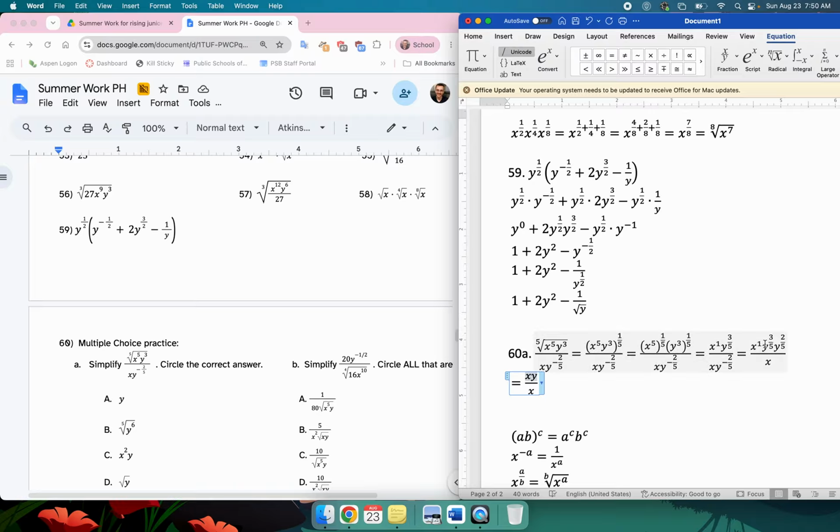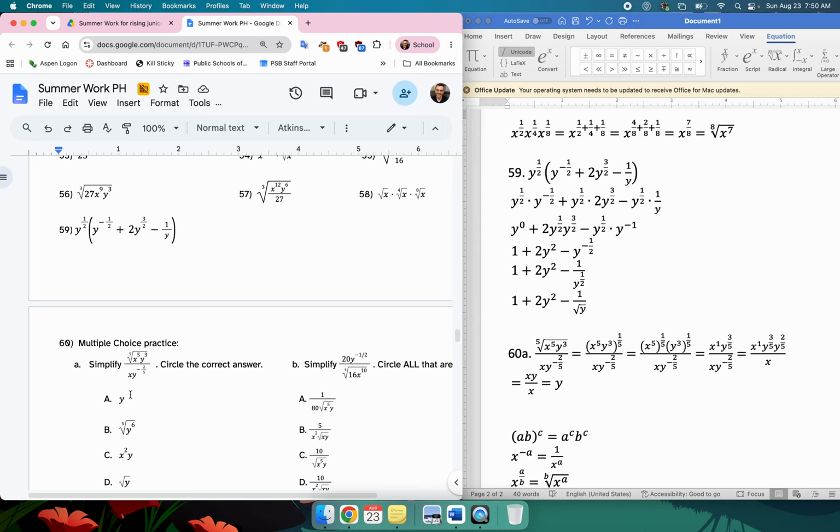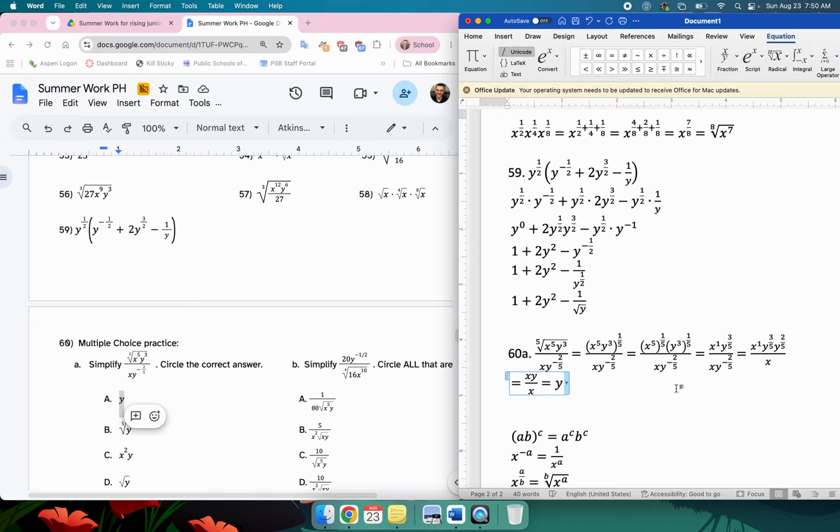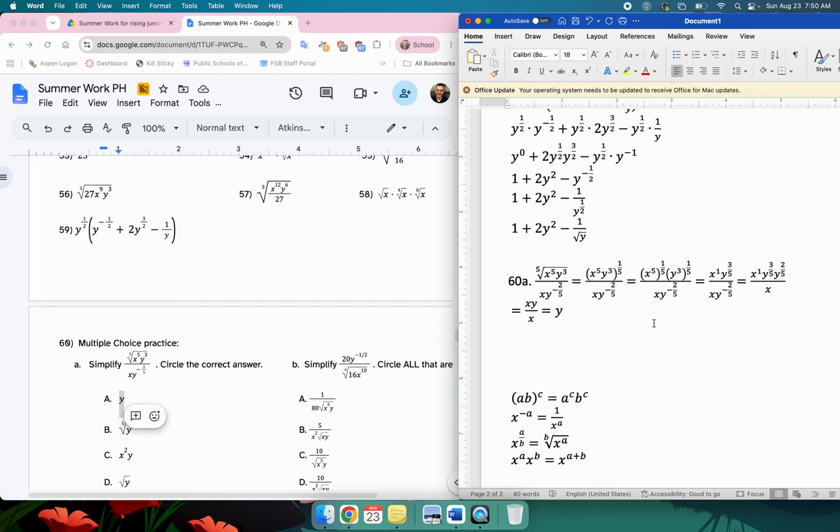Okay, so I would argue probably next I would combine the two y terms. You have y to the 3/5 times y to the 2/5. You would add those exponents. 3/5 plus 2/5 is 5/5, which is just 1. So it's x, y to the 1, which is just y. You can write the 1 or not, it doesn't matter. And then finally, there's cancellation. The two x's cancel, and you just get y. So evidently, it's just this guy, assuming I didn't make any mistakes. It's a pretty complicated problem.